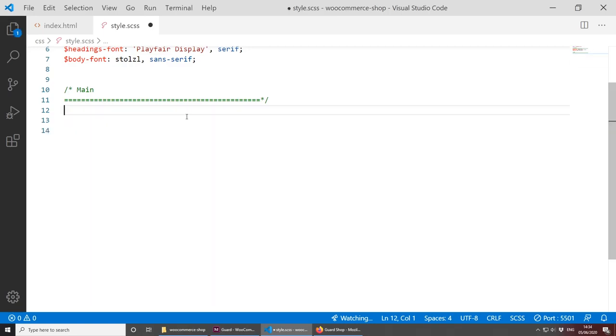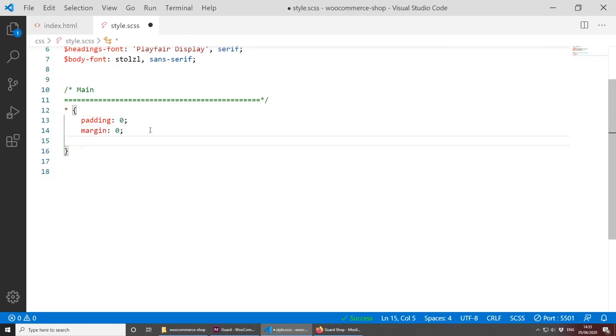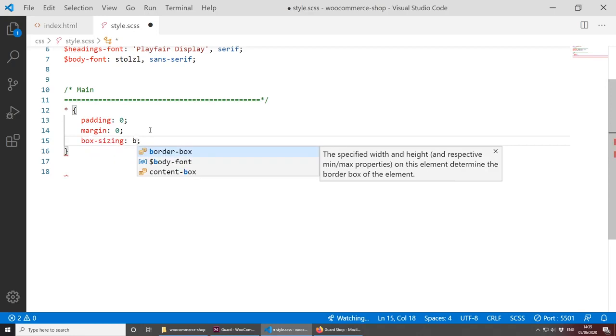And as you notice, we're not using any reset styles. You can do that if you want, but because I'm using the BEM methodology, I'm just going to be styling everything individually as components. And I really don't want to do what people do all the time, which is the asterisk, which means select every single element on your DOM, and then do something like padding 0, margin 0, and also box sizing border box.